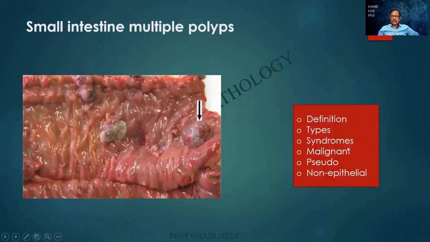And the question, there can be definitely, every college will be having a specimen of a polyp, a segment of an intestine. What is a polyp? What is a pseudopolyp? When do you call it familial polyposis? What are the syndromes that are associated with it? How do you say that it is benign or malignant?